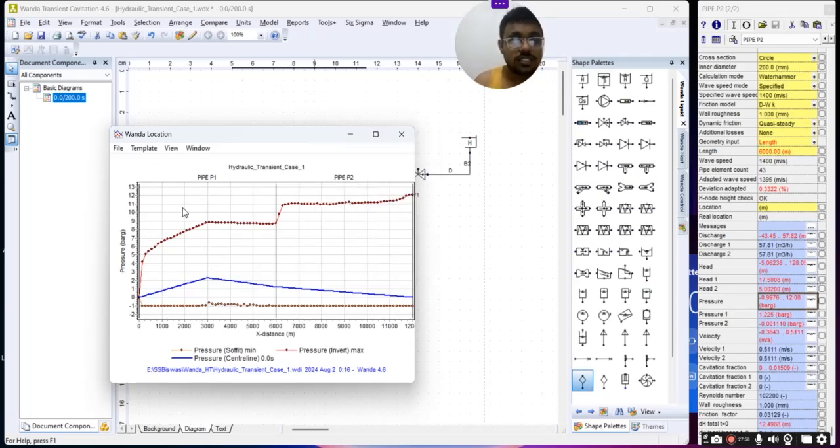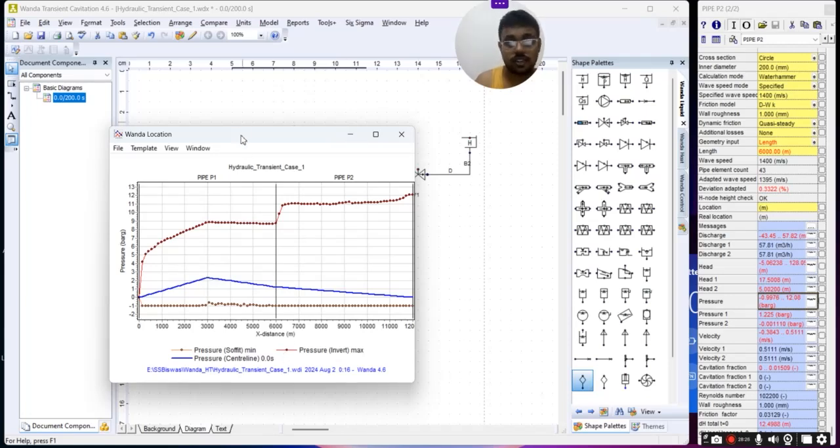Okay, so you can see how the pressure profile is varying with distance from 0 to 12,000 meters. You can see at t equal to 0.00 seconds how the pressure profile is varying along the pipe from 0 to 1200 seconds.